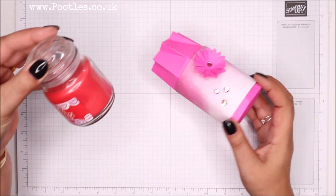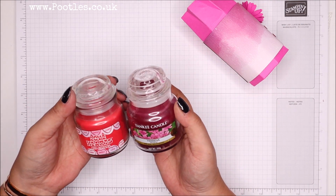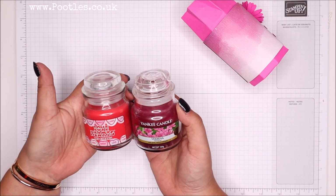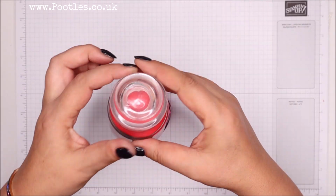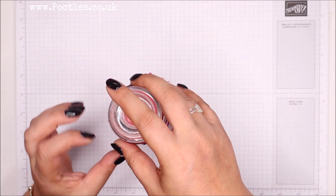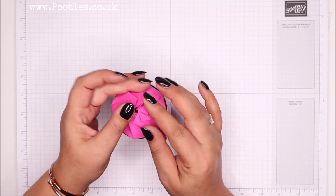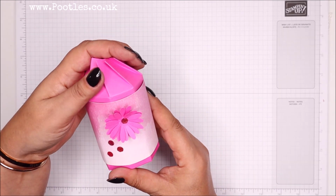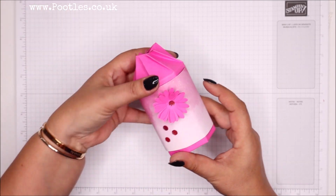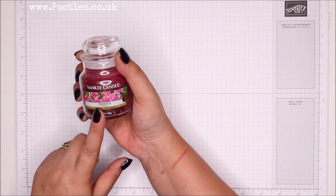And this has got a Yankee candle. Actually, it doesn't have a Yankee candle jar candle in it. It's got a knockoff. It's a Love Hearts version, but yeah, you can see exactly the same size. But I love them. I love my twist and close boxes. I can't remember when I first designed them, certainly when we still lived in North Wales. So I'd say maybe 2015 or 2016 I first started coming up with them, and I love them. Absolutely love them. They're unique and unusual. And this one is going to be holding a verbena Yankee candle.